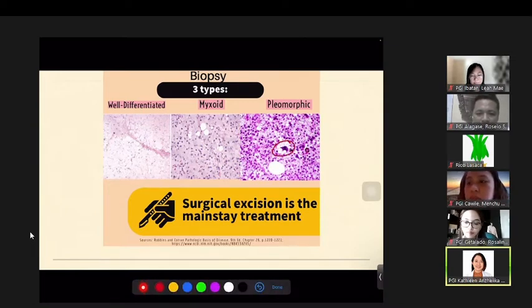So in this one, there is an indentation of the nucleus. If you compare it with a mature adipocyte, the nucleus is pushed to the margins. But here, in immature adipocytes, it remains in the center, but it is indented. Okay, so pleomorphic liposarcoma is the one that is aggressive and frequently metastasizes. According to Robbins and Cotran, all types of liposarcoma recur locally and often repeatedly unless adequately excised. So, meaning surgical excision is the mainstay treatment.